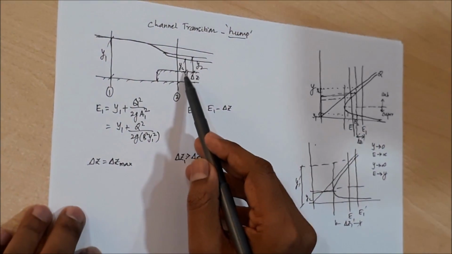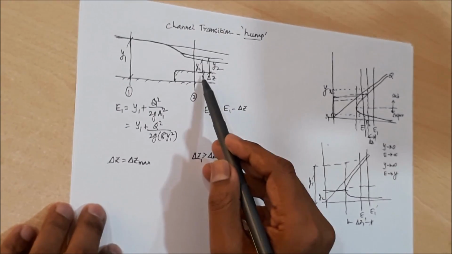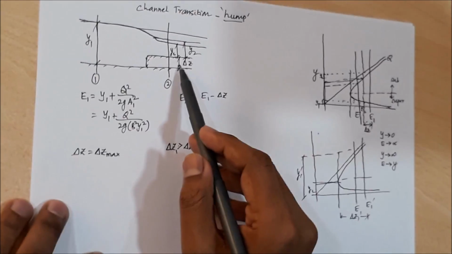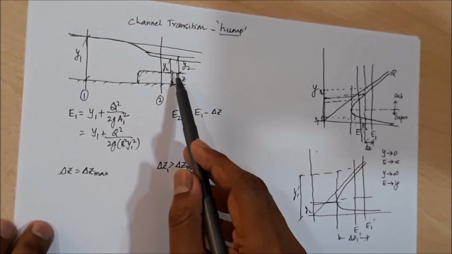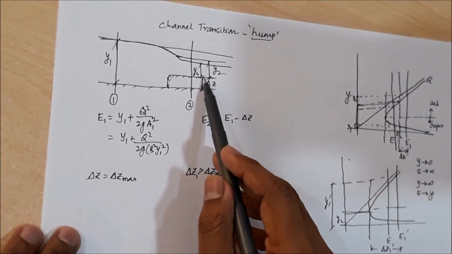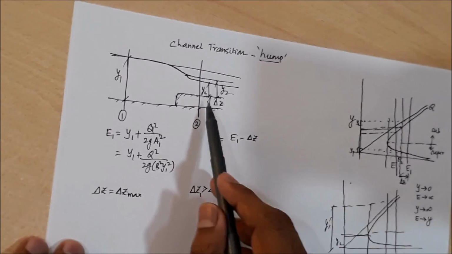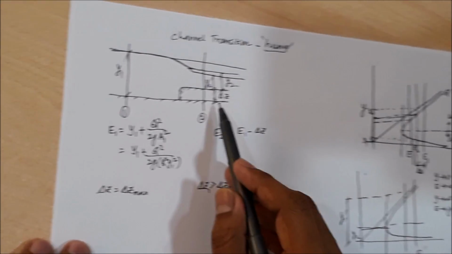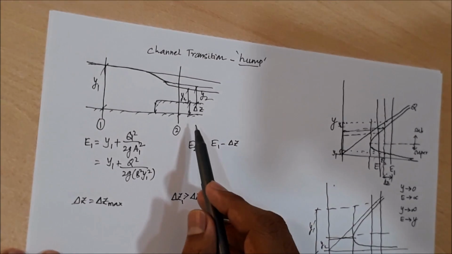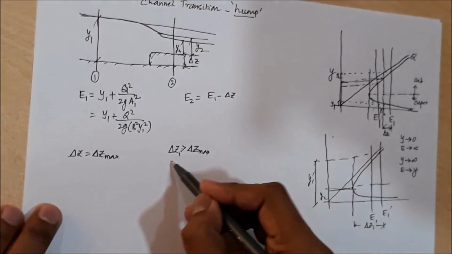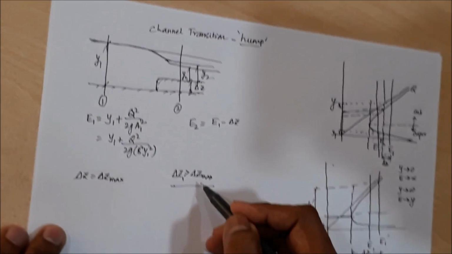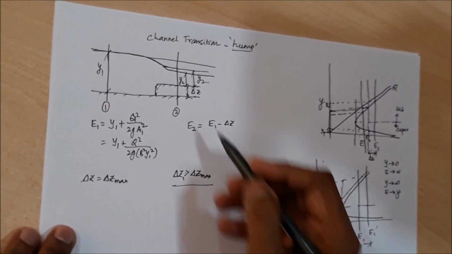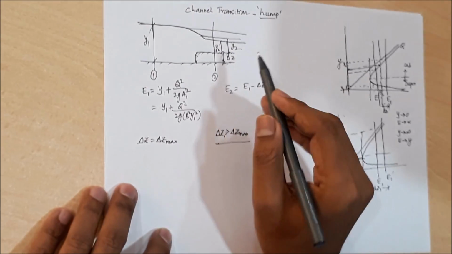So essentially what happens is, when you provide a hump, the flow depth over the hump will drop if it is a subcritical flow, because specific energy is reduced. As you keep increasing the hump height, the specific energy will further reduce, resulting in a lesser flow depth. This will continue till the delta Z reaches a maximum value, when there is no further decrease in energy possible, where it is the minimum energy. If we increase the hump height more than the maximum that is physically possible, the flow depth on the upstream side will adjust itself, and at section 2 the depth will remain critical depth.